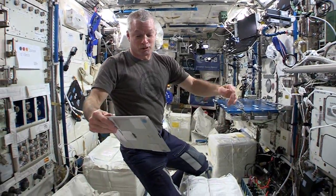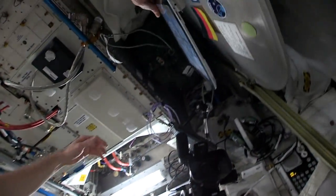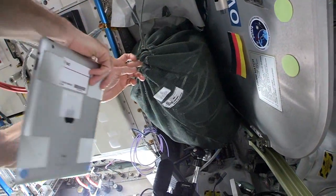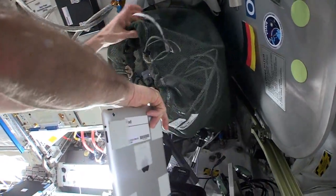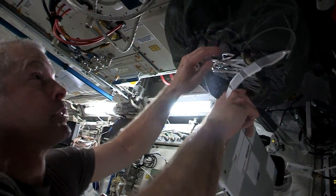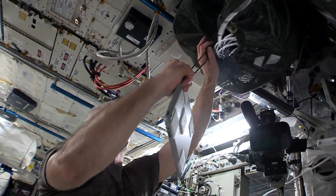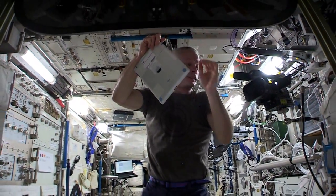Vacuum cleaner. Yes, it's true. We do have one of the most important pieces of equipment on the International Space Station hidden up here. This is the vacuum cleaner, and it's the AC version. And we say, NASA talk, that this is the only piece of equipment that doesn't suck on the International Space Station. But actually, this is much better than the old one, so we actually like it. And it's nothing too fancy, just a vacuum cleaner. But we have to use it every week, to keep ourselves clean.